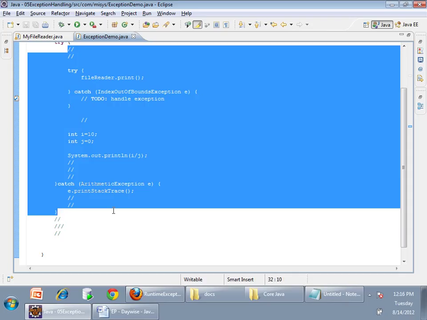Now again the same question. If an exception is not caught in a thread, will the program terminate? True, false. In this case, did the program terminate? In this case, it terminated. Right? So keep it clearly in mind. How many threads can be there in my single Java program? N number of threads. But by default, there will be one main thread.